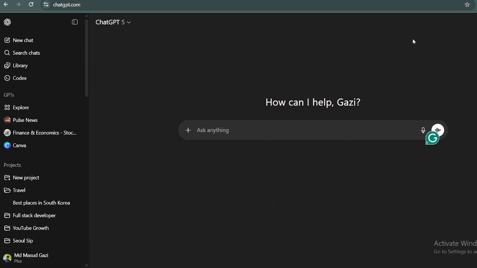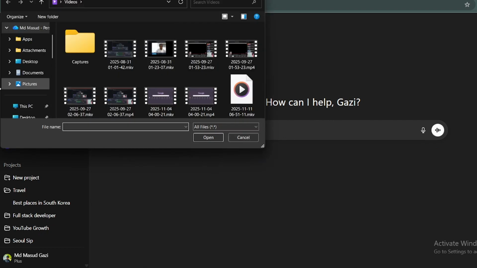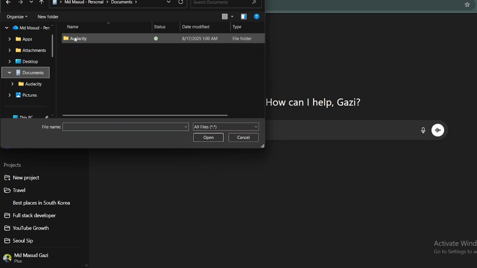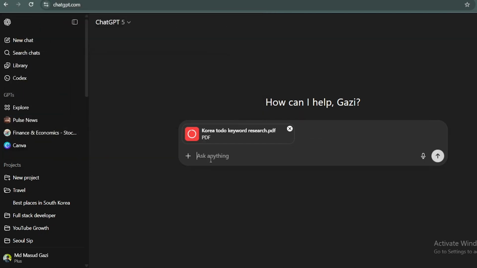Let's move on to another. A very cool feature I really love is deep research. First, let's look at attaching a file. If you have documents and you want to summarize something, right now I don't have any documents, but I have this Korea keyword research file. I put it in and say, can you analyze the data or how many blogs are here?